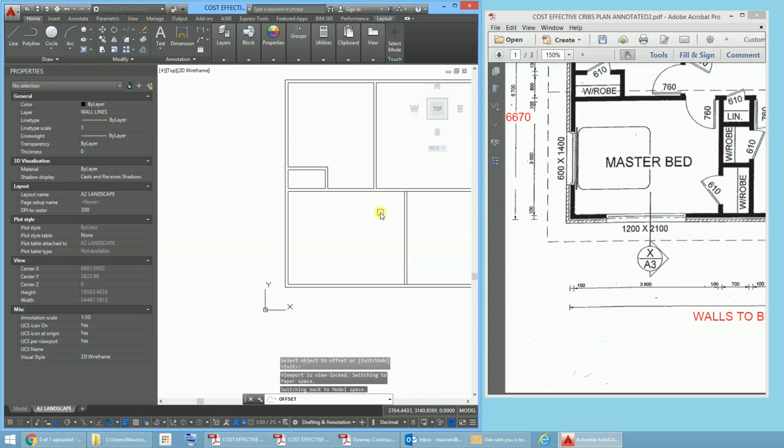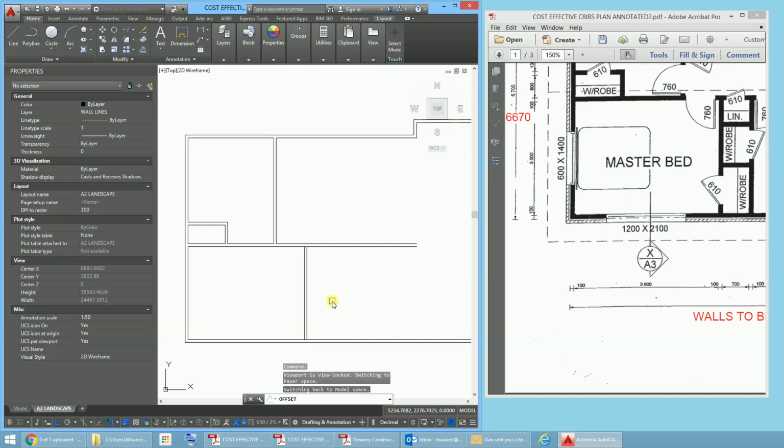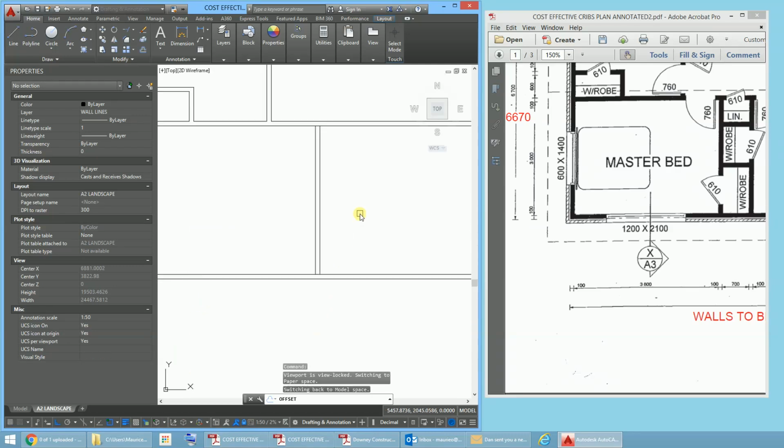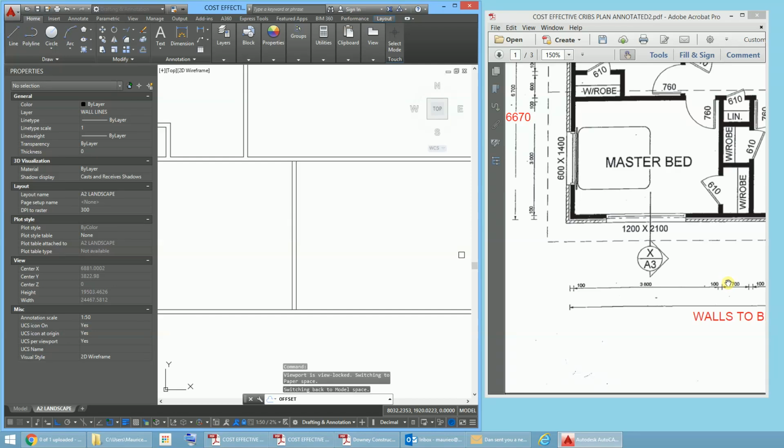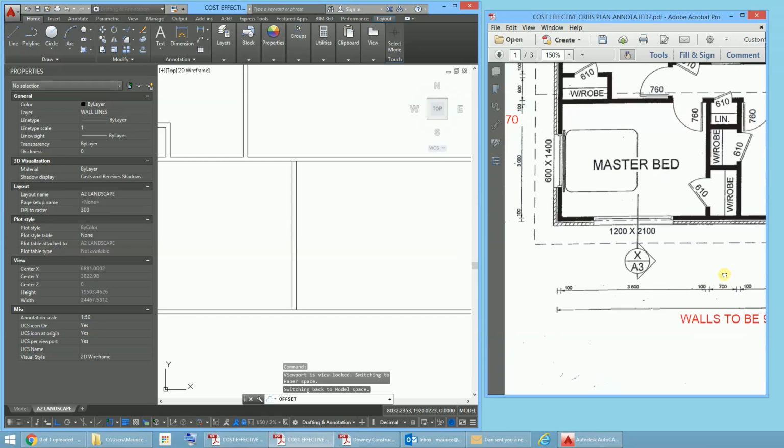There's a little bit of tidying up that needs to be done, but I'm not going to worry about that just yet. I'm going to wait till I've got some more to do. And just looking down in here, we can see that this wardrobe here is 700 wide, and it goes all the way through there. So I'm going to do a little bit of work on that now.